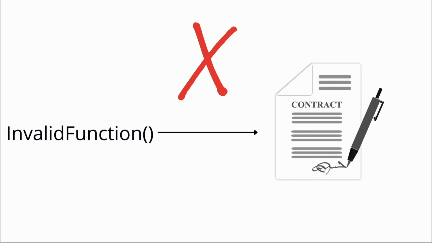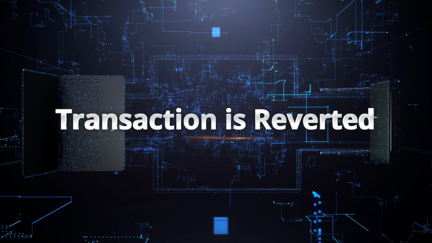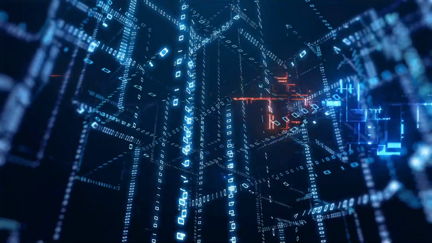It's possible to send invalid data. In this case, you might be trying to run a functionality that's not actually supported by the smart contract. Maybe you accidentally put a wrong address or you confused the functionality. But don't worry, in this case your transaction is simply reverted, meaning it's ignored and never put into any blocks.